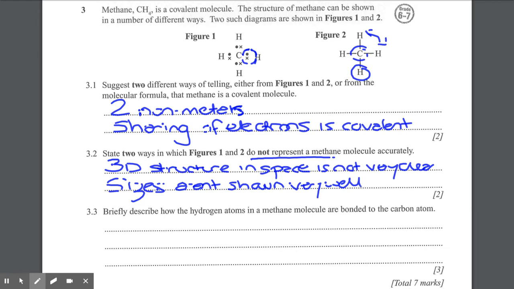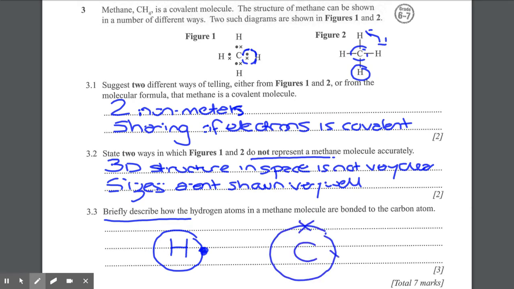But the covalent bond itself, which is what question 3.3 is asking us to do, is just to briefly describe how a hydrogen is bonded to carbon. So we can see it's a shared pair of electrons. Hydrogen started life with a single electron of its own, so we'll draw that as a dot. And carbon had 4, so we'll just draw one, or we'll discuss one of them. Obviously, there's 4 hydrogens eventually.